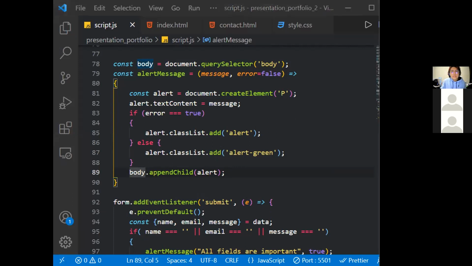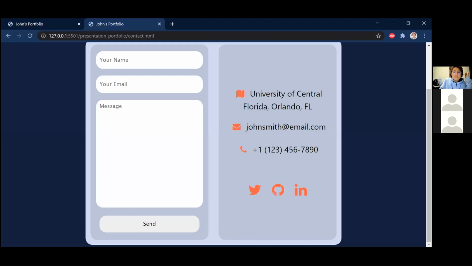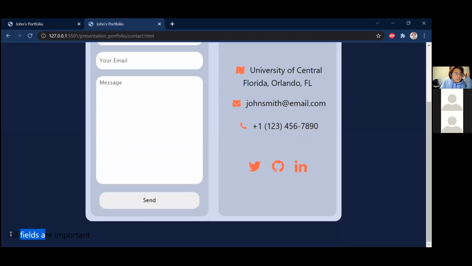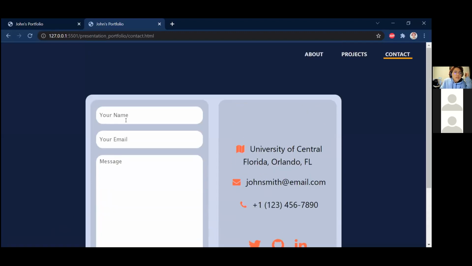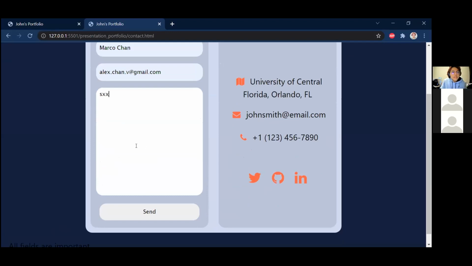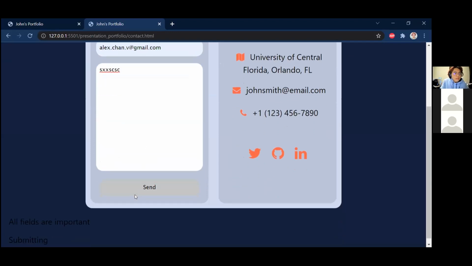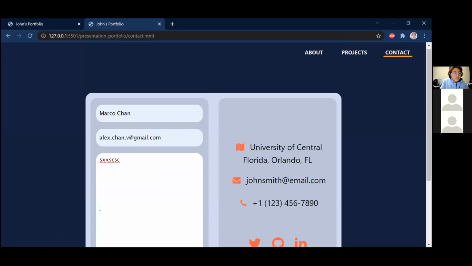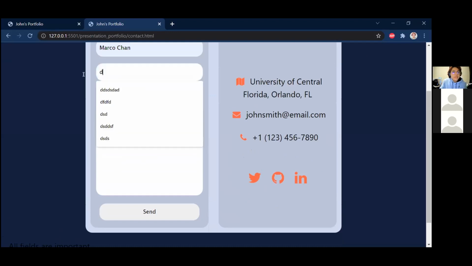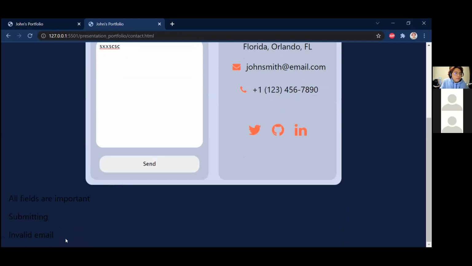So we're in Chrome here. Let's see that we have nothing. And here's showing, but again, this is not like a CSS or something. But if we add some information, let's say it's something valid, we're submitting. And if we don't have a valid mail, let's say it's something weird, that's invalid. But something else that you can see here is that they're not disappearing. Now we want it to disappear when we make something valid.